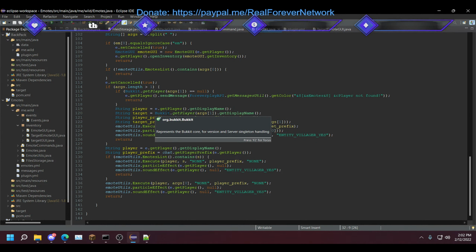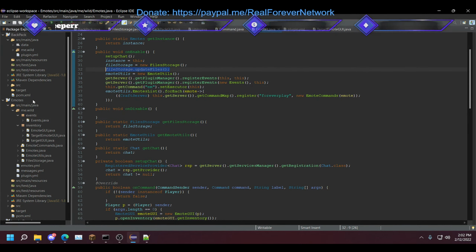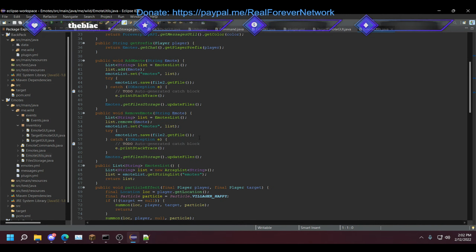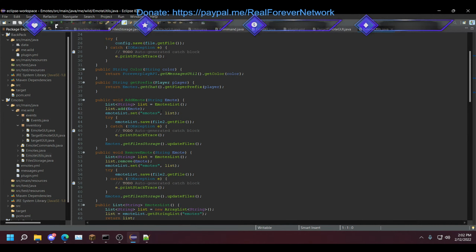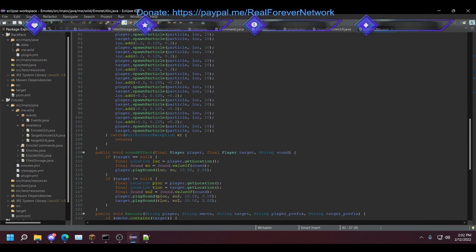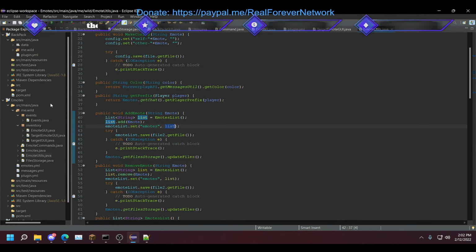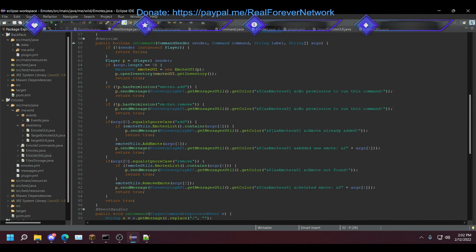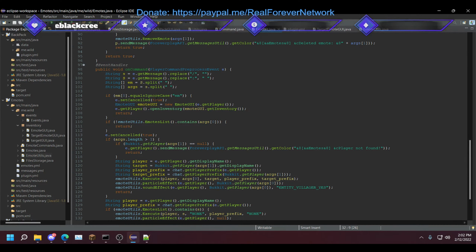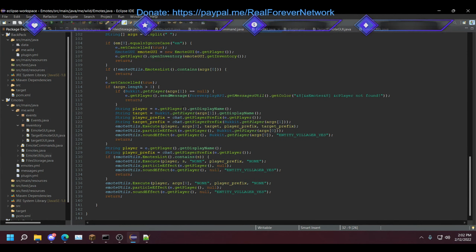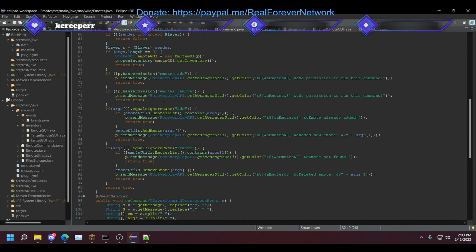Oh, where could all my coding be? Oh boy, oh boy. If I could find one of the configs, it'd be nice. Where the hell do I save all these configs? I know I saved one here. I think. I need to find where it's doing it.